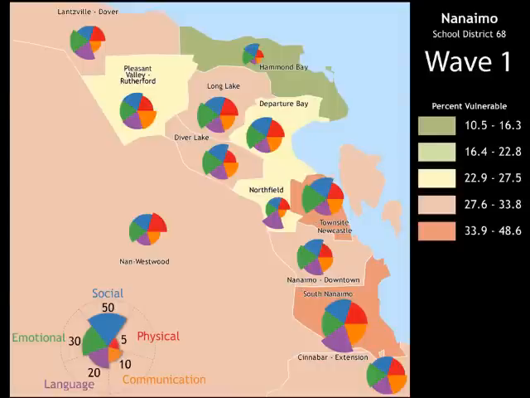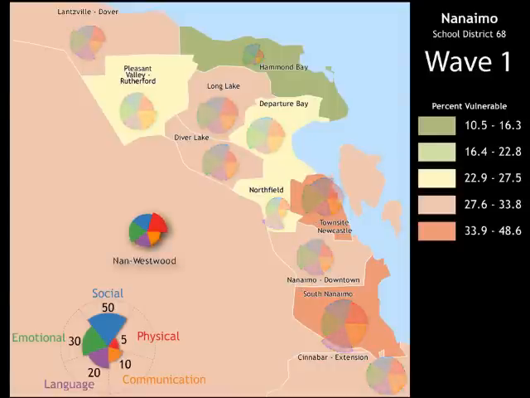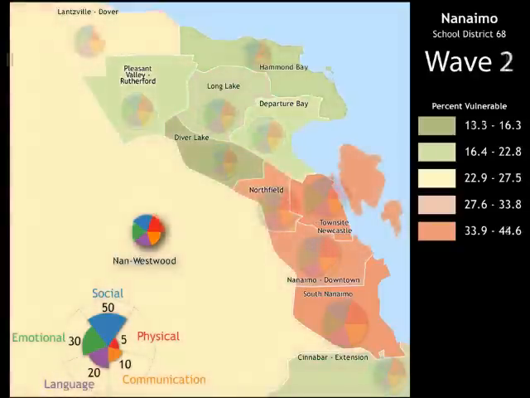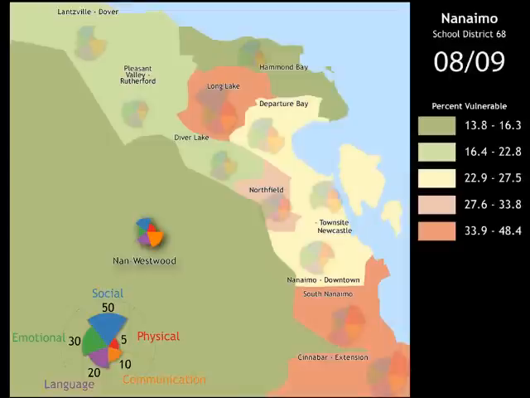So if we gray out the irrelevant places, and we just look at this area of Westwood, right? There is an area that was light brown on wave 1, vulnerability in that range there, 27 to 34%, basically. We look at wave 2, it's dropped into the yellow, so it's now in the 23 to 27%. You probably saw some of those pie slices coming in. And then by wave 3, it's into the green, so it's down into this range here. And some of the pie slices, particularly the physical and emotional, have come in even a bit more, even though the communication skills, probably in this case as a result of in-migration, has gotten a bit more challenging.